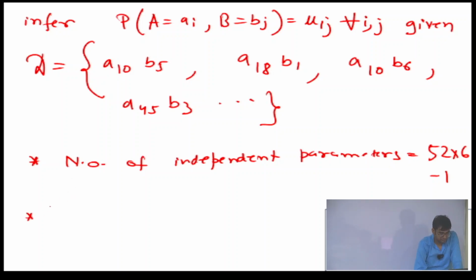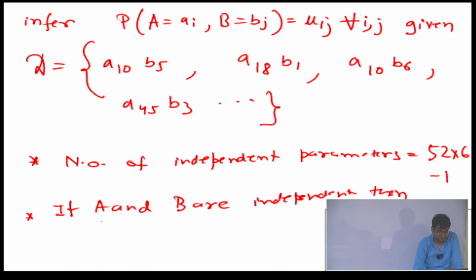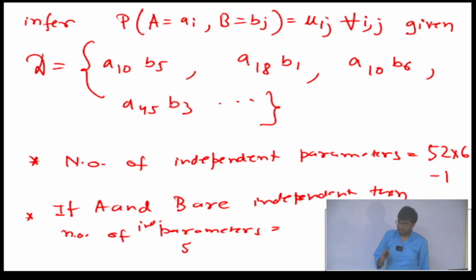So if A and B are independent, then the number of independent parameters, obviously. What do you mean by independent parameters? I mean those you definitely need to find. So what does independent mean here? Here independent means that these are the basic parameters. If you find these parameters, the other parameters you can find deterministically using these parameters, because the summation is 1. So it is not statistical independence as I said, it can be, but I am talking about that if you find everything else, this is just a function of those things.